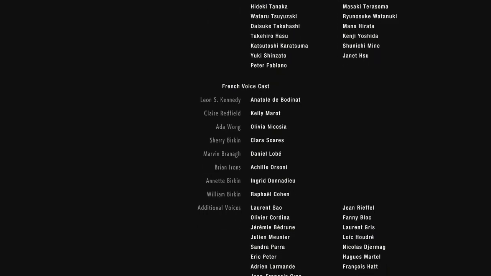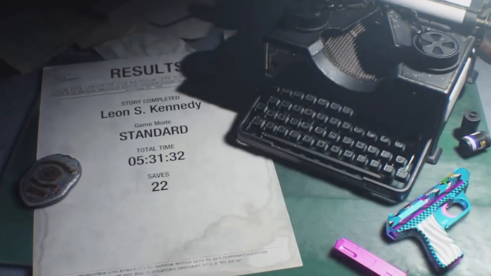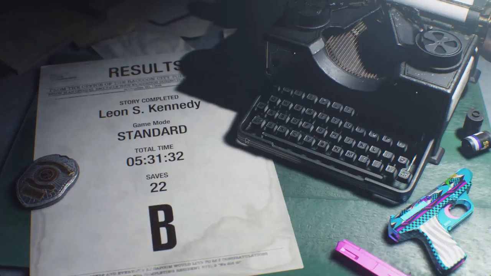That was Leon A. I don't think we need to see the credits again, so we're just gonna skip that. Oh, and a stinger, an ominous stinger of a tentacle breaking through the train door. And hey, all right, we got a B this time. Not bad. Only 22 saves.